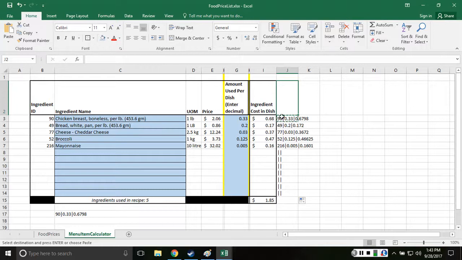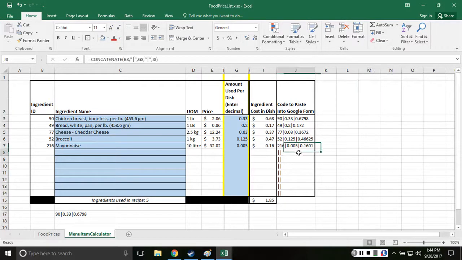So we'll even put code to paste into Google Form. There we go. Hopefully that's a little self-explanatory. I'll clean this up for us, and then we'll be off to the races. So that's how that'll work. Okay. So, food price list.